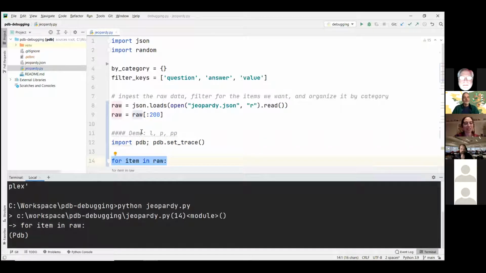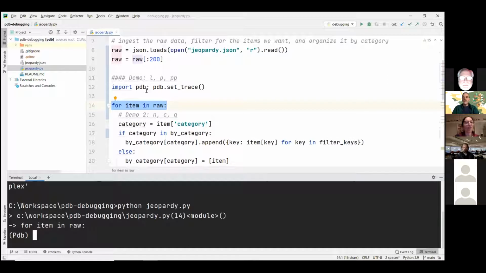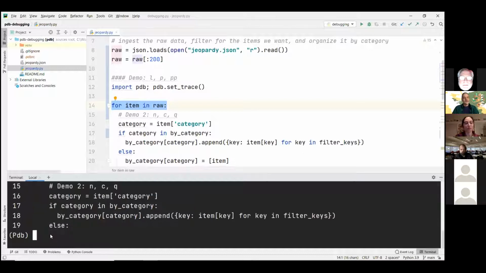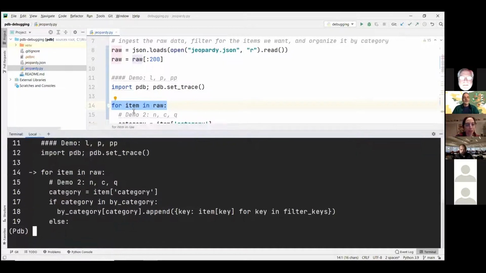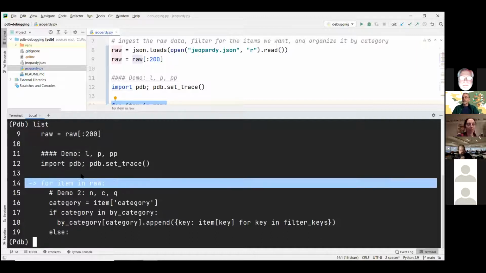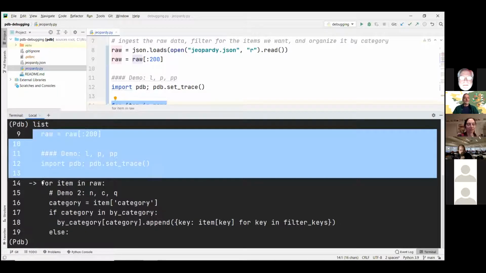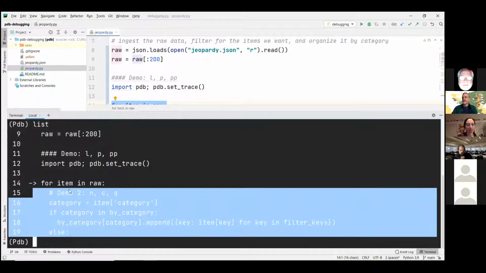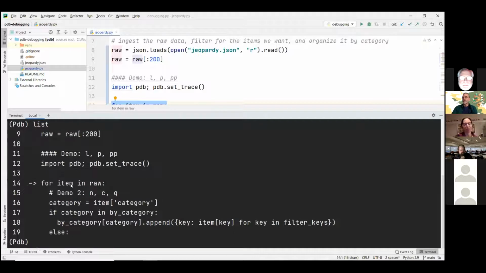So let's say we didn't have this window up here. Say you're running in the terminal. Let's list out the source code around the line that we've stopped on. Let me make that a little bit bigger. Okay, so by default, pdb prints out 5 lines of context on either side of the line in question. So the little caret says we're right here, and it's helpfully printed out a little bit of context before and a little bit of context after. That's helpful because if you're going to step through your program, you kind of want to know where you're going.